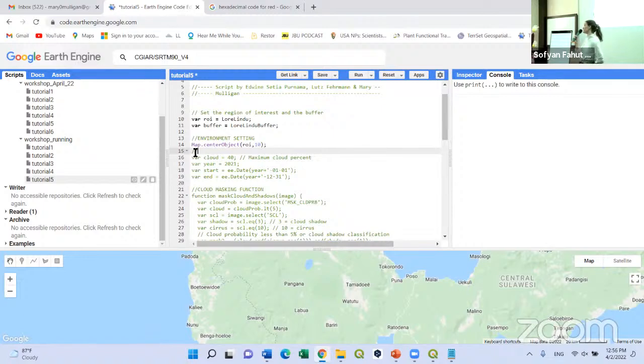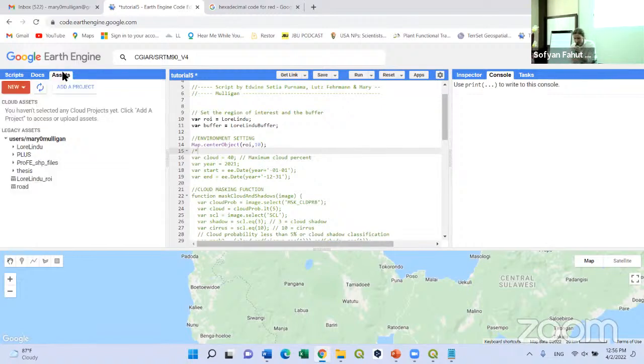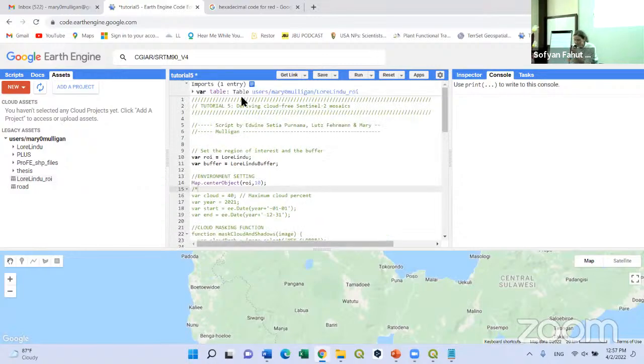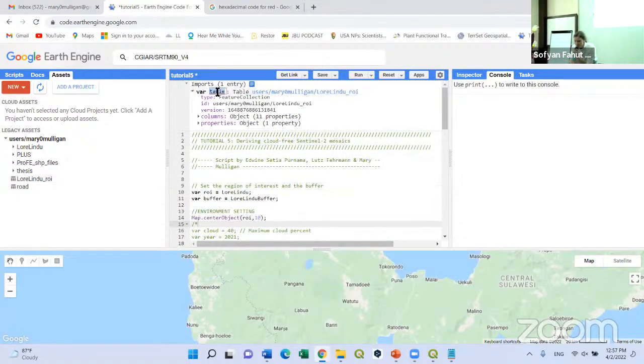Now, we get a little bit of repetition, which is great for learning, but we have to put the boundaries that we created again in. So we should all remember now, it should be quite fast. Go to the assets, find your boundary file, add it in, and name it Lorlindu.